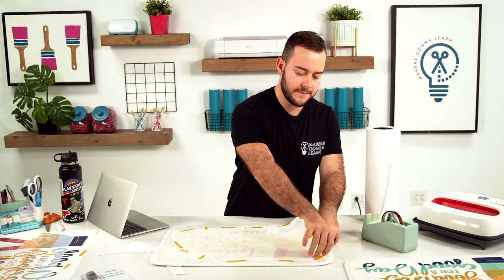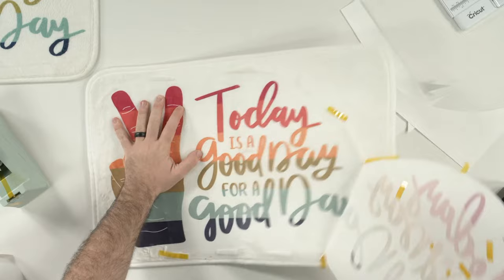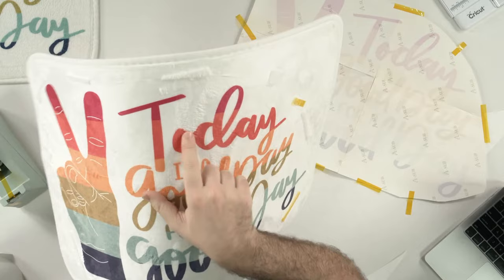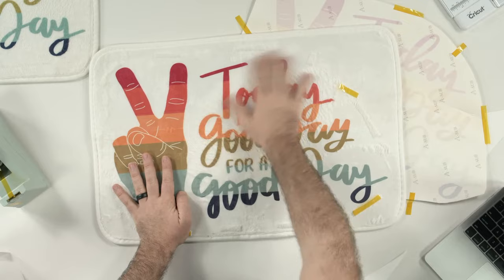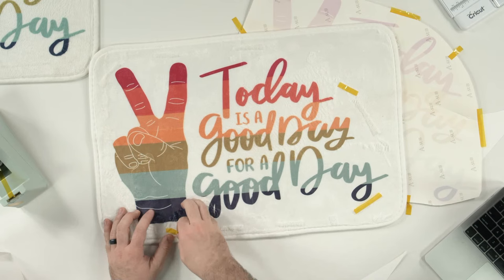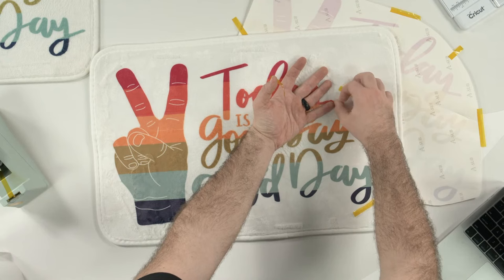I'm gonna go back overhead so they can see the reveal. Y'all look at this. You can see the line here, but it goes away. This is the good thing with the bath mat where it is fuzzy. It looks like you'll have those harsh lines, but it'll go away. And I guess that's with t-shirts. You don't have that fuzziness to let that go away. No. So ripping it around the edges really helps. I just like to get this tape off here too.